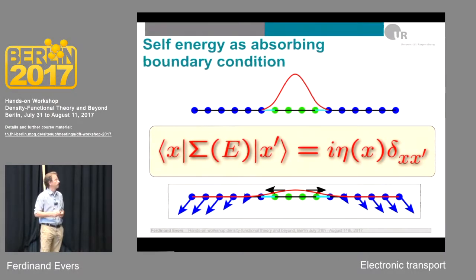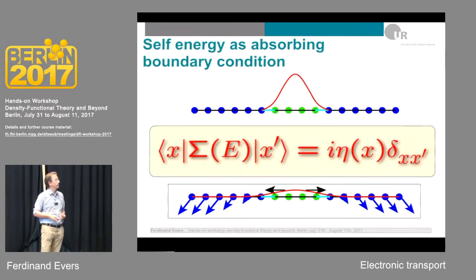Once we understood this, we can say, okay, let's introduce absorbing boundary conditions also in this transport calculation. We take a very big extended molecule. We just say that at the outer edges of the extended molecule there will be absorbing boundary conditions. In other words, the self-energy will look very simple. It is just a diagonal matrix in space with a prefactor. This is the damping rate. And to make it complex, I put a complex i over there.